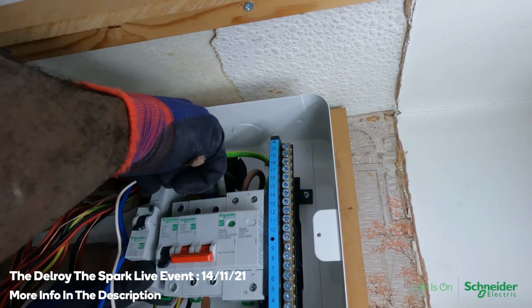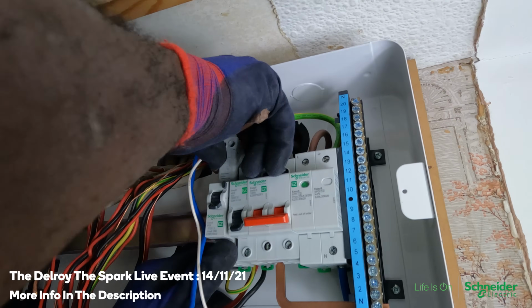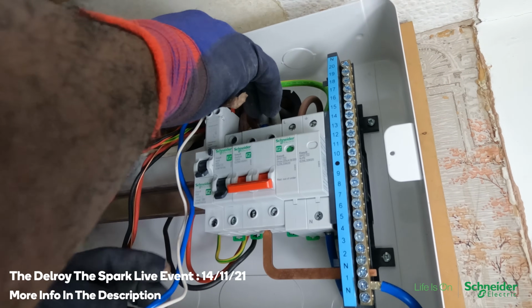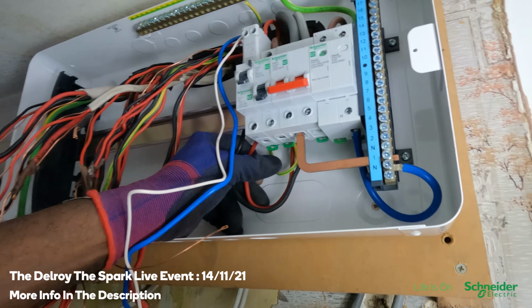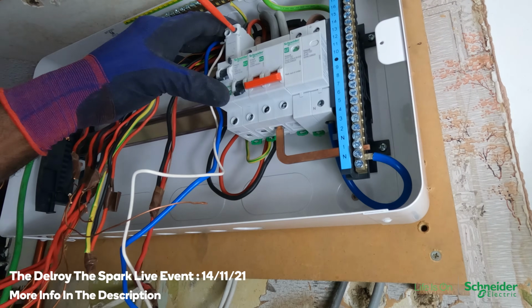I just want to get them in, and if I can get them neat, then it's all good. If I can't, I'm not worried. The only thing I'm worried about is making sure that I've got nice, tight connections.